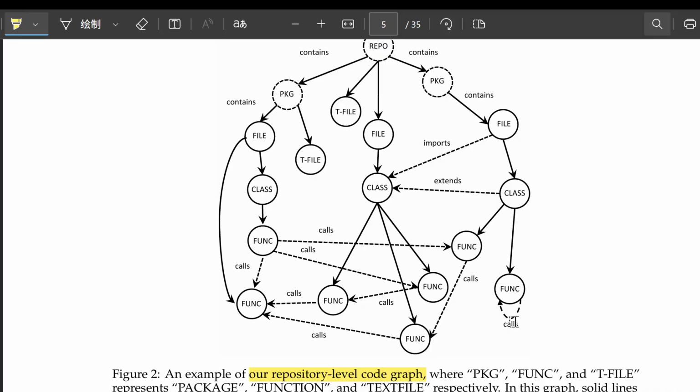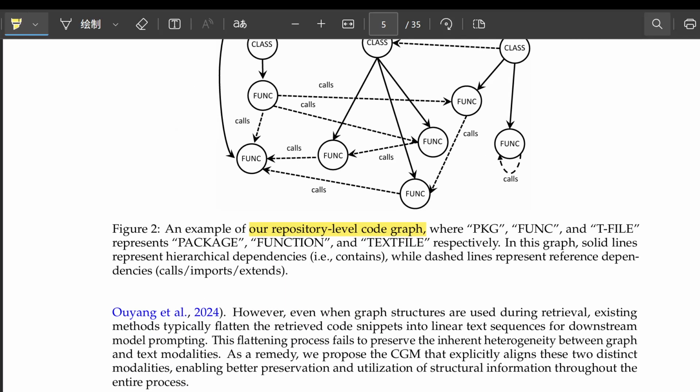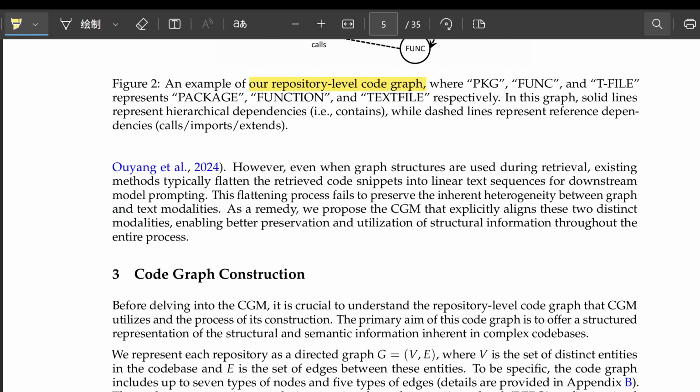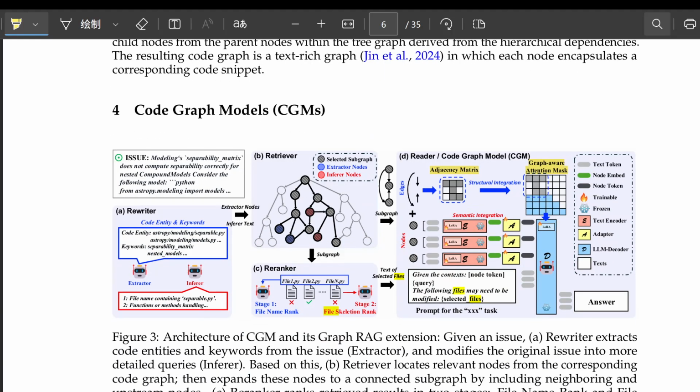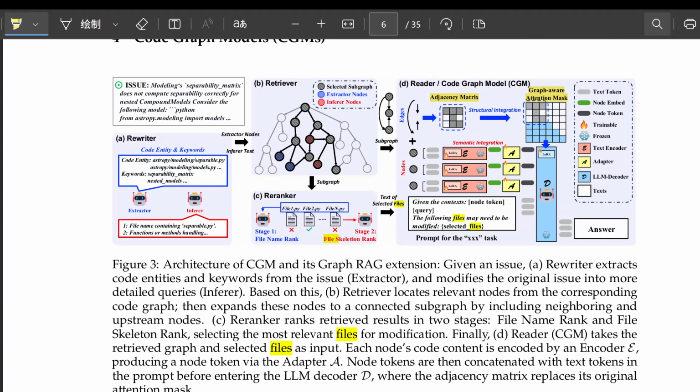Yeah. Let's really unpack this. How exactly is this code graph constructed? What's in it? Okay, so to represent a repository, they build a directed graph, let's call it G, with V and E. Think of V as the collection of nodes, the distinct code entities. Like what kind of entities? They range in granularity. You have the entire repo itself as a top node, then down to packages, individual files, generic text files, classes, functions, and even specific attributes within a class. Each of these nodes holds its original code content and its line range within the file. It's about breaking the repository down into meaningful interconnected chunks.